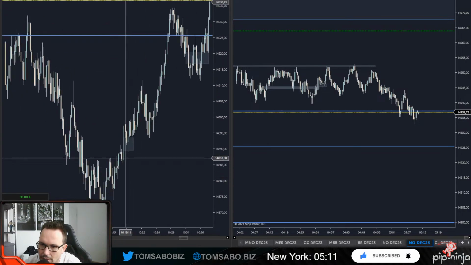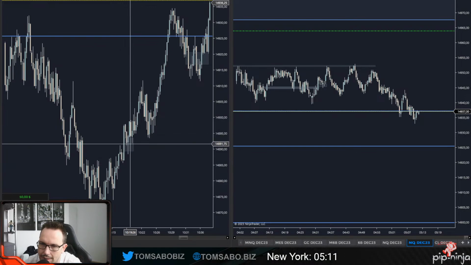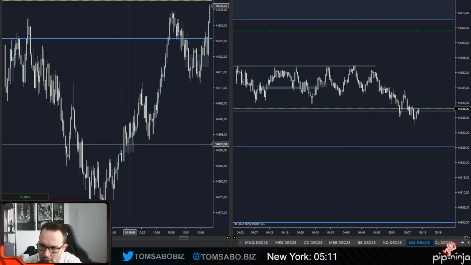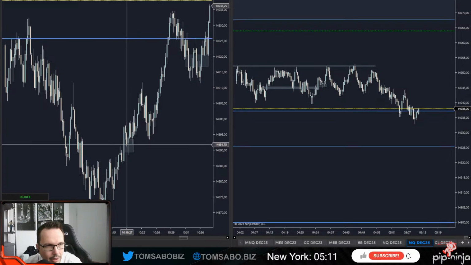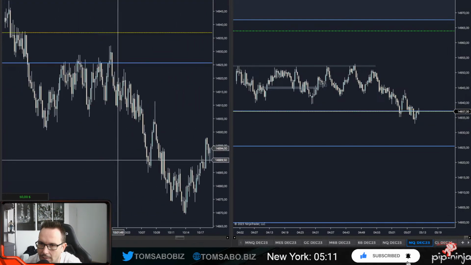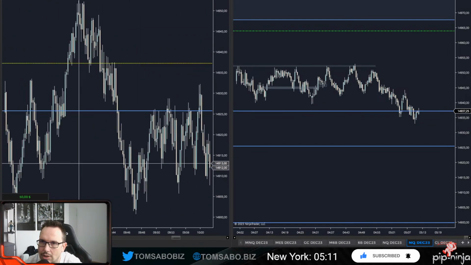And see that beautiful here. ICT concepts or smart money concepts, in my opinion, are perfectly working on the tick chart too. I entered here in this gap, that's why it's marked. And look at it, boom, went all the way up. Or there was another one somewhere.